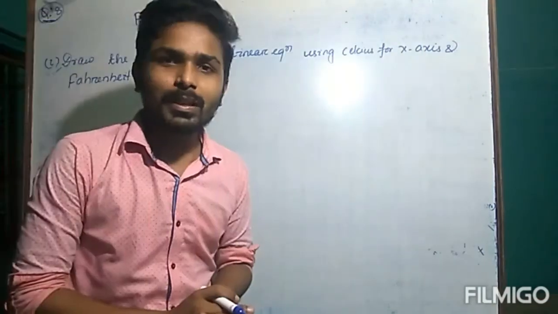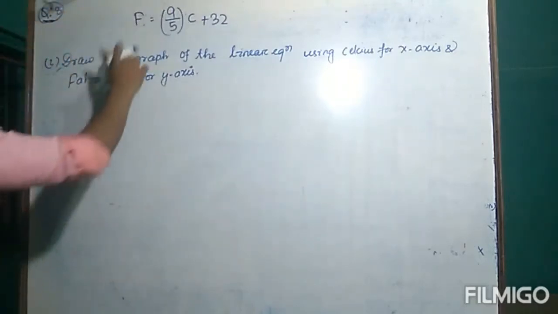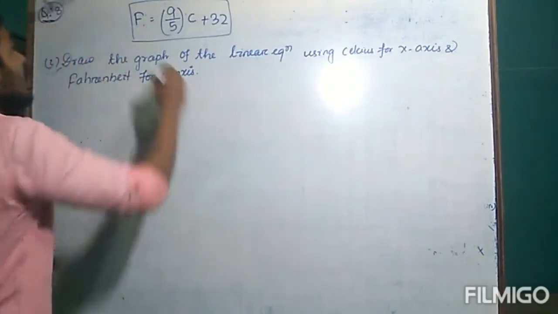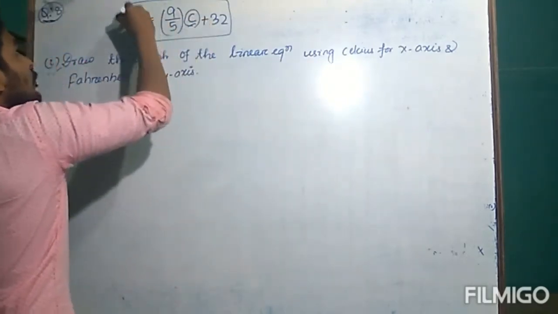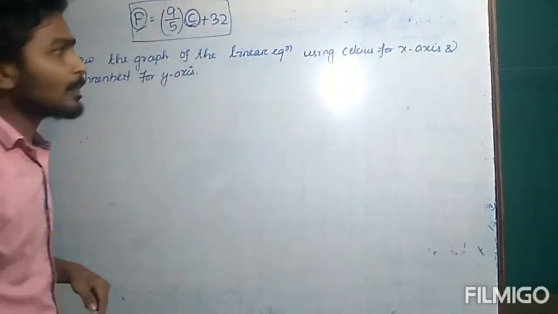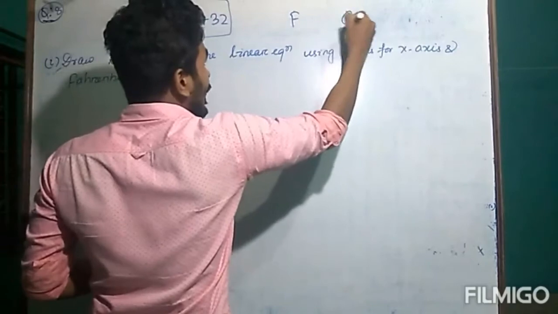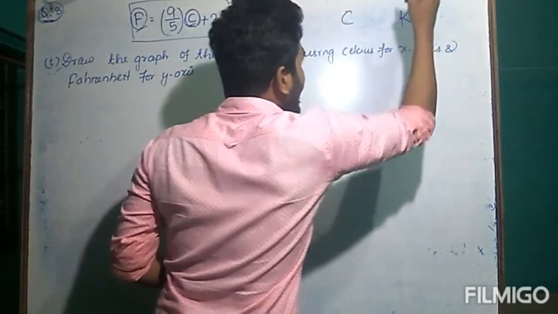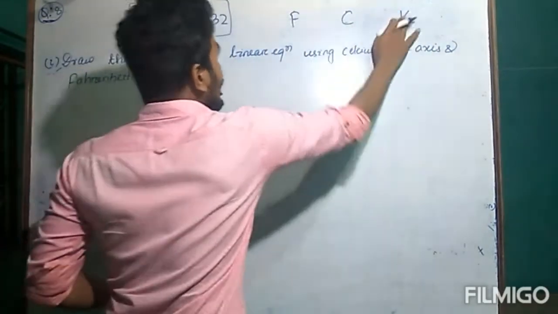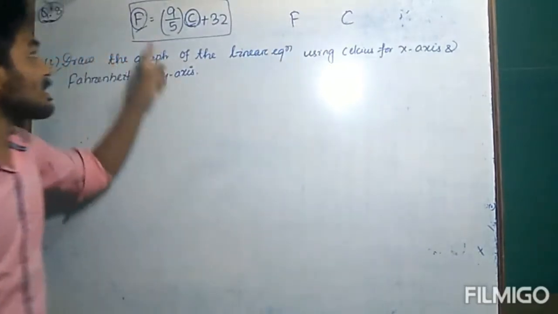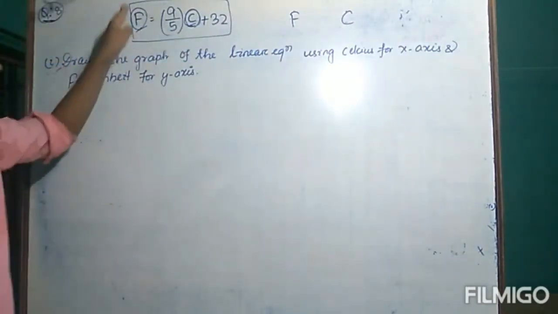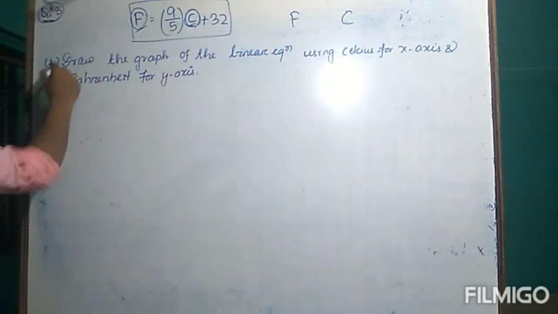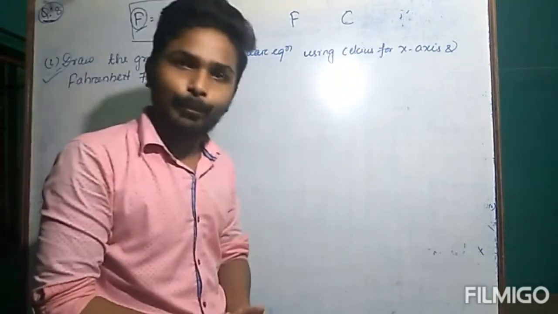And now we will solve question number 8. In question number 8, there is an equation. This equation is a relationship between two temperature measurement scales, Fahrenheit and Celsius. In order to measure temperature, we use the Fahrenheit scale or the Celsius scale, or there is also another type of scale like the Kelvin scale. So here we have two types of scale, F and C, and this is the relationship between F and C. On the basis of this equation, we have to solve 5 points, but here we will solve the first point. In the next session, we will solve the remaining points.